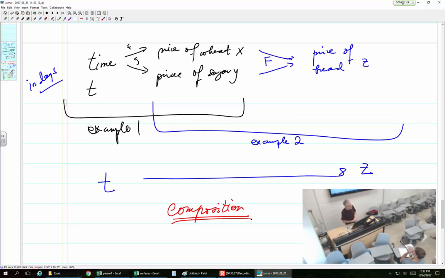But compositions are another issue. They do not rely on the idea of algebra. They are simply two operations carried out consecutively. Another example is an assembly line. You have multiple procedures, and you cannot proceed to the next step until the previous one is executed. You add different pieces to the car, and the result of the composition of those operations gives you the car. So it doesn't have to be necessarily about numbers.